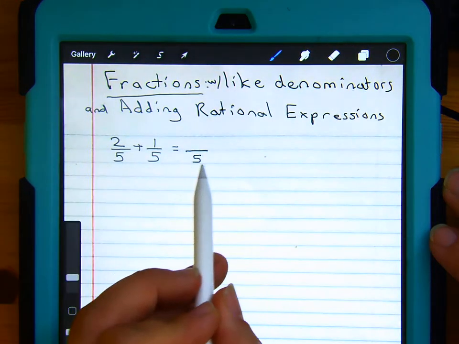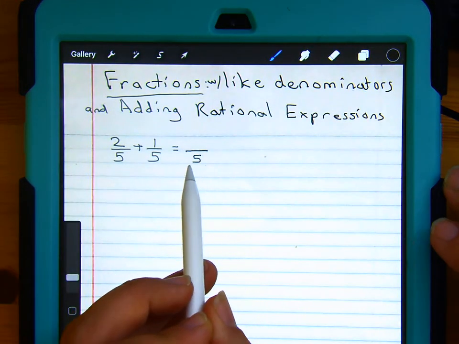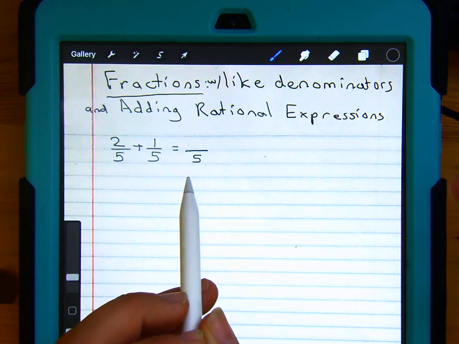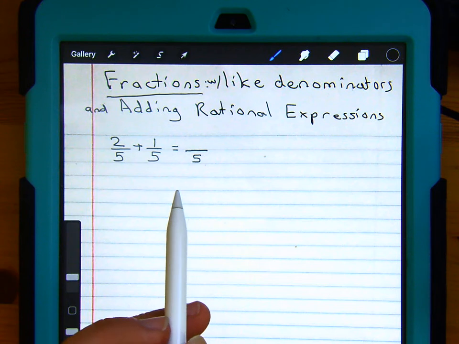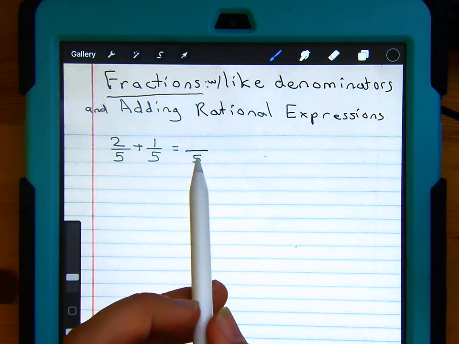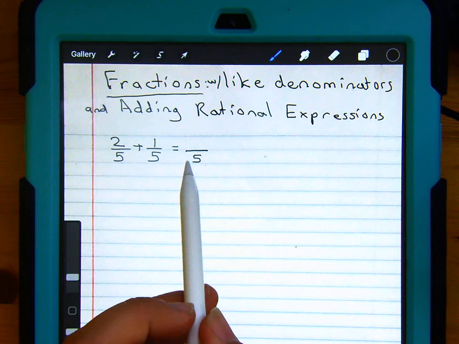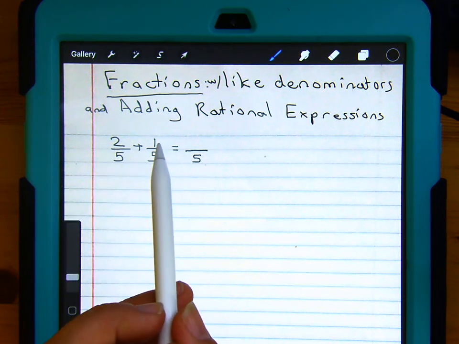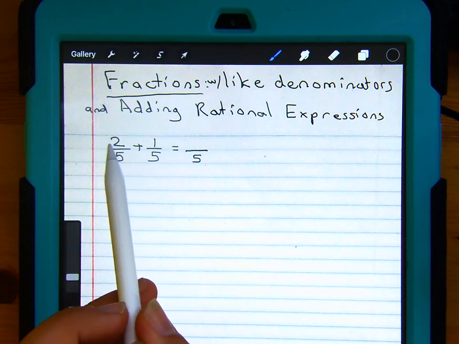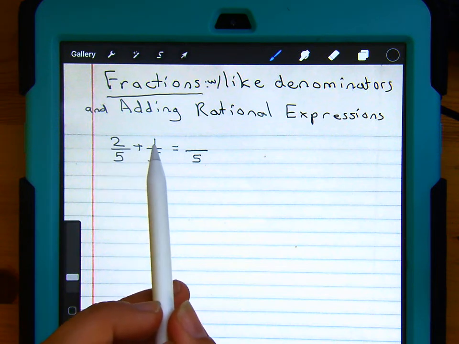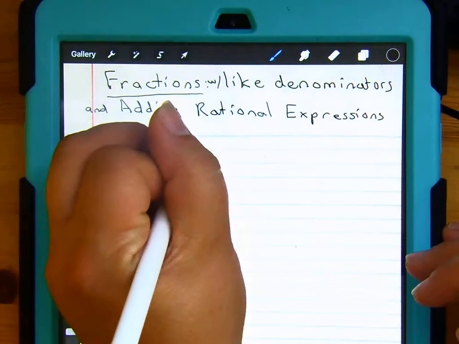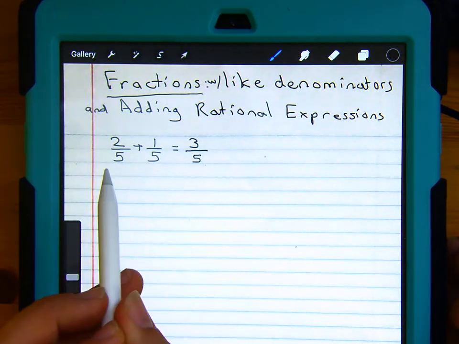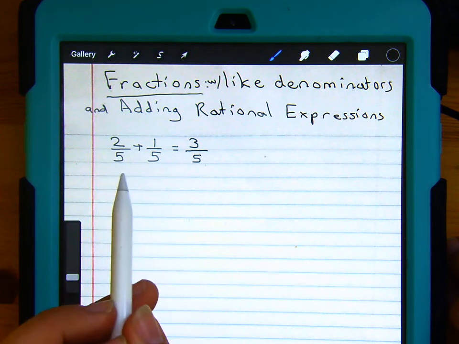That's our size. It's kind of like if we are working with quarters. If we add 3 quarters together, we don't magically get $5 bills. It would be nice if we did, but we don't. We stay with that size, that unit of measurement. Up here indicates how many we actually have. We had 2 up here, and we had 1 more, and so thus that gives us our 3/5. So this is a traditional fractions with like denominators that would be adding.